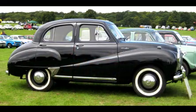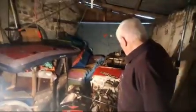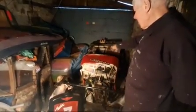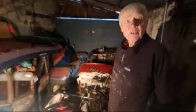So what's the plan with this then? Oh, this is going to be done up properly, all put back together, and there isn't a great deal to put back together. As you can see, there's the bonnet, there are 2 side panels up there, that's the scuttle it's called, which goes not far away from where it's sitting now. And then it'll be on the market, basically.